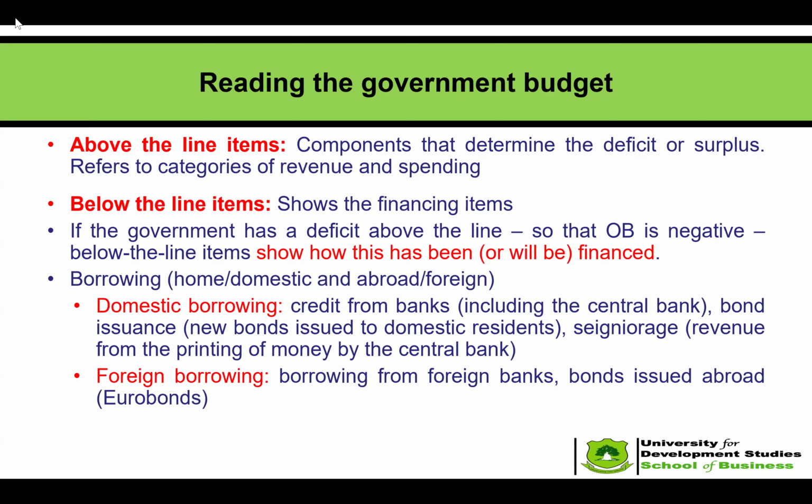So the seigniorage will be how much the money is valued, which is 200 cedis, minus how much is spent in producing the 200 cedis, which is 20 cedis. So the seigniorage is the 180, which is the 200 cedis minus the 20 cedis that they use to produce it, which means that for each 200 Ghana cedis, government is making 180 Ghana cedis. So assuming they print 40 billion, you can imagine how much they are going to make.